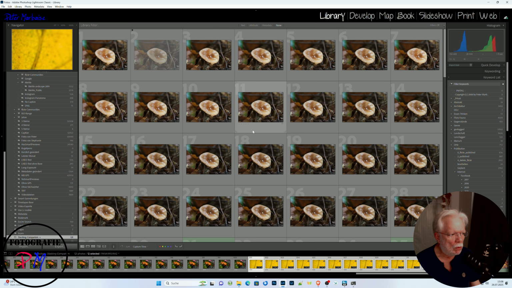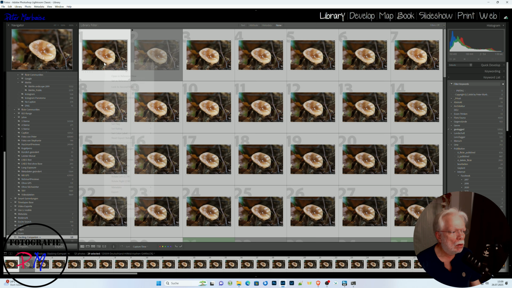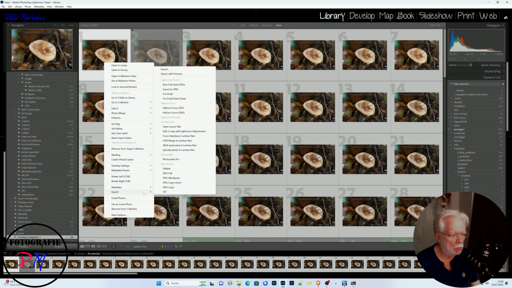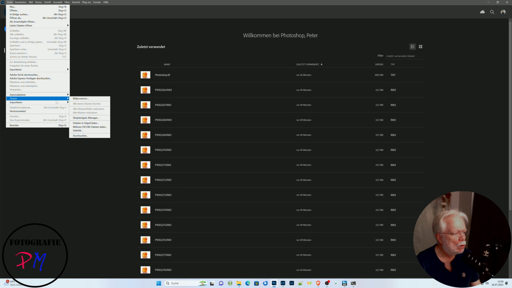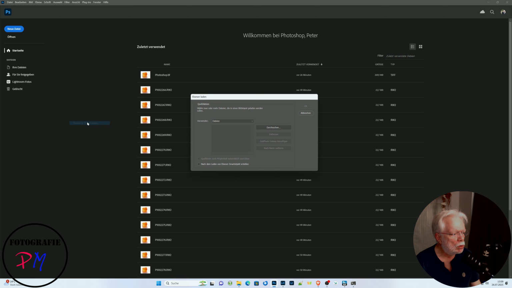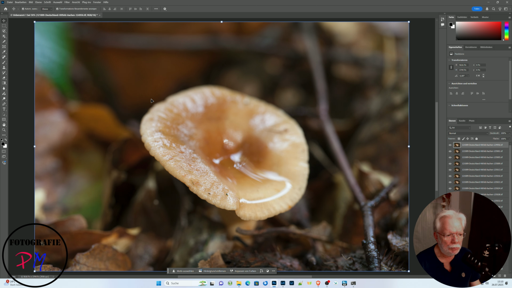And maybe the third one is to do it in Photoshop. We export those images as TIFF. Okay, they're exported. And then we can open up Photoshop and we take the load images in stack. Say OK.